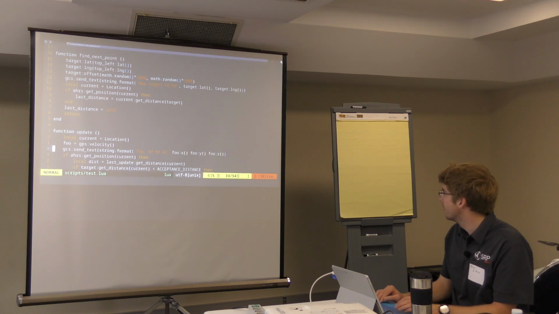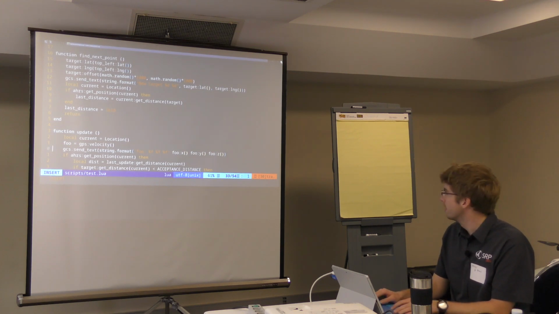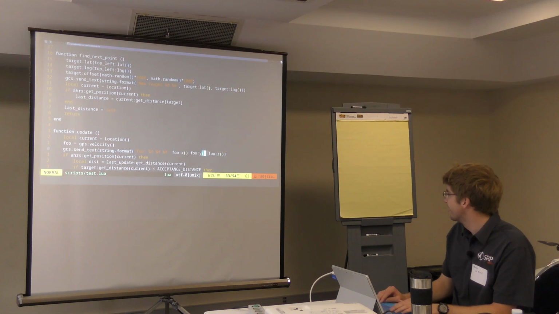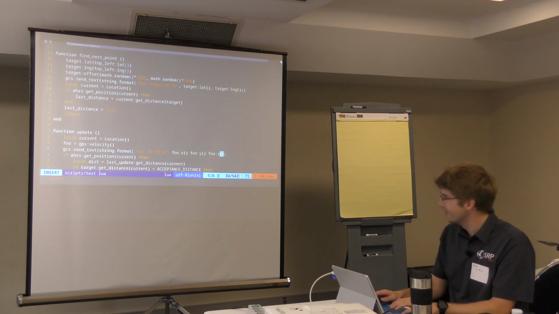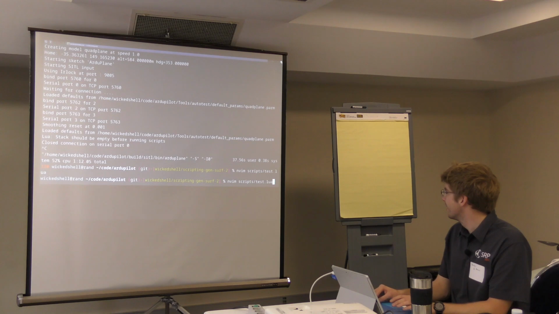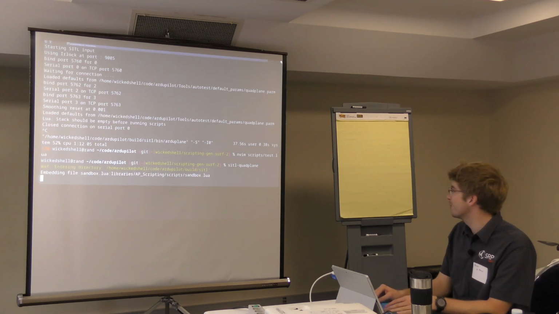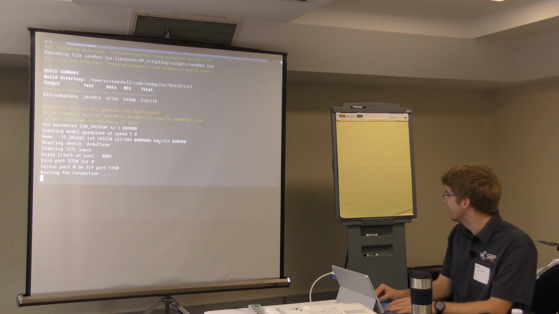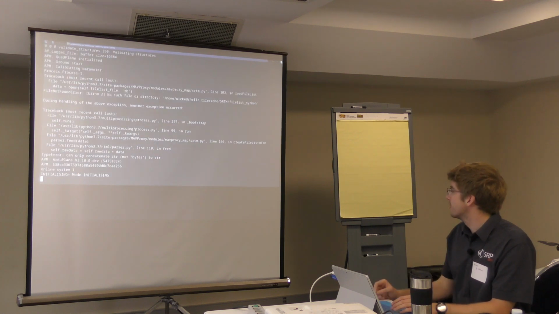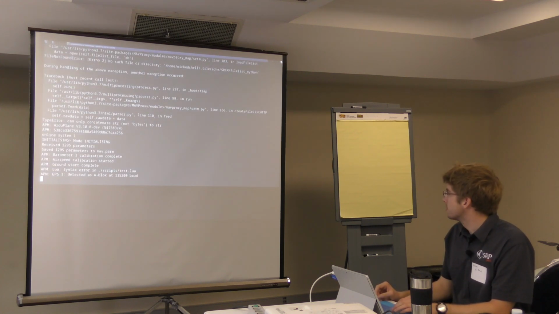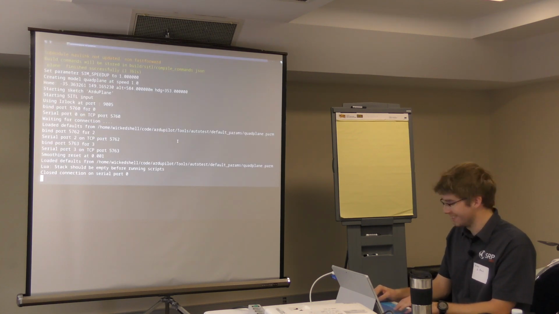Foo equals GPS velocity. Where? At the end of send text. Yep, see? One more. Things are always dangerous to do without just having everything stashed, but nope. See?